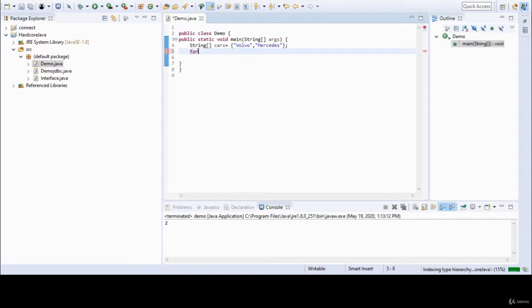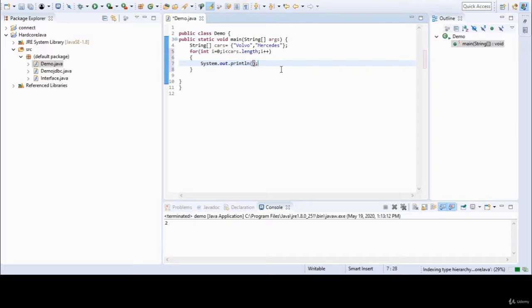Now we will see how to print the whole array at a single time. We will also use a for loop in this program. So we declare a for loop: int i equals 0, i less than cars dot length. Then we have to initialize the increment counter, so i plus plus, and specify the code block we want to execute in this for loop.